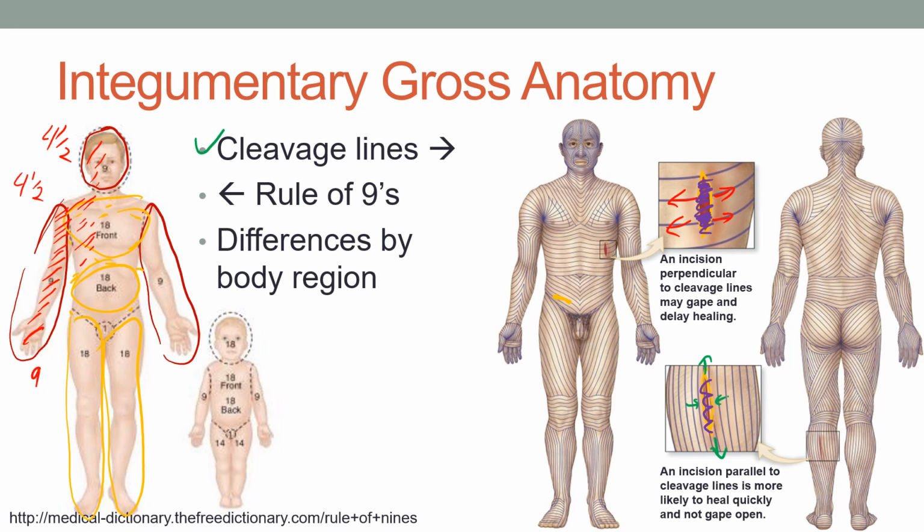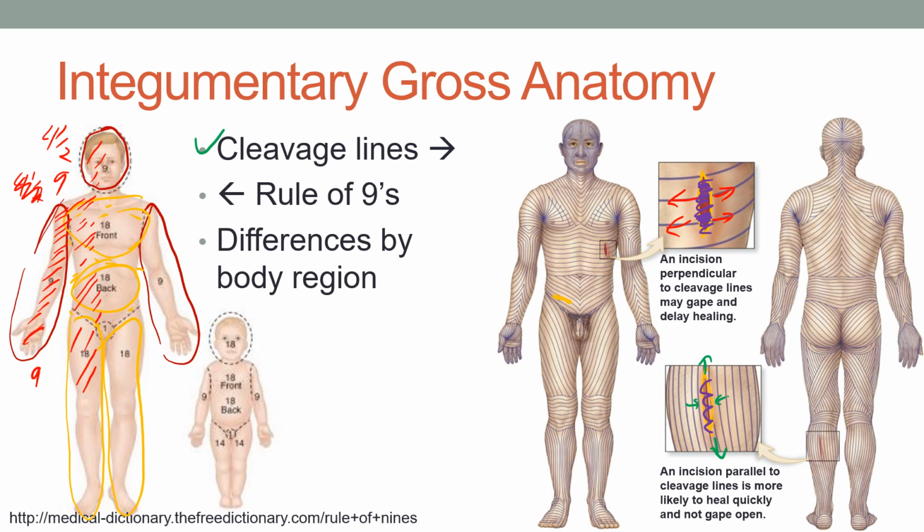Okay. If this went on down here, though, that would be a whole 9 now, because the whole front is 18. So 9 plus 9 is 18, plus 4 is 22.5. So now we're really close to that level. And if there were any more burn down here, then we hit that 25 and we need to go to the critical care unit.